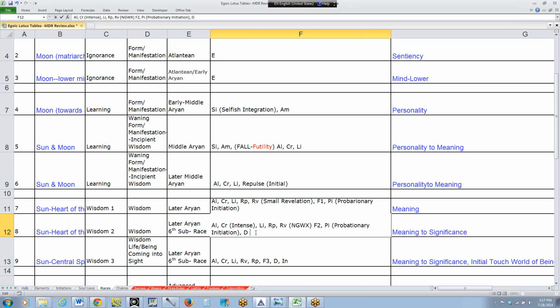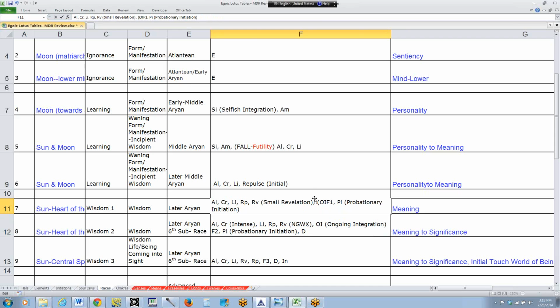And, you know, we can say, let's just say probationary. We'll call it ongoing integration. We'll call it fusion 2, and I guess what I would call this is OI, ongoing integration. And I even want to put that here before fusion 1, OI, ongoing integration. Because as the fusion process occurs and we know more and more what the soul thinks, there's definitely an integration of these energy systems. Petal 9 is so important because the real initiation occurs here.